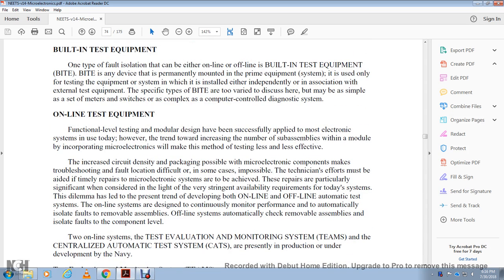All right, online test equipment. The functional level of testing of the modular design has been specifically applied with most electronic systems. With the trend toward increasing the number of subassemblies within the module by incorporating microelectronics, this method of testing becomes less effective, and the increased circuit design density of the packaging of microelectronic components makes troubleshooting and fault location difficult, in some cases impossible. Technical effort must be aided to reduce the time and repair of the microelectronics system, particularly in light of the very stringent availability requirements of today's systems.